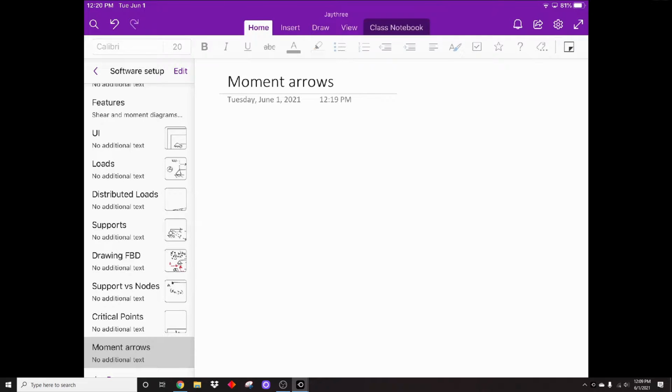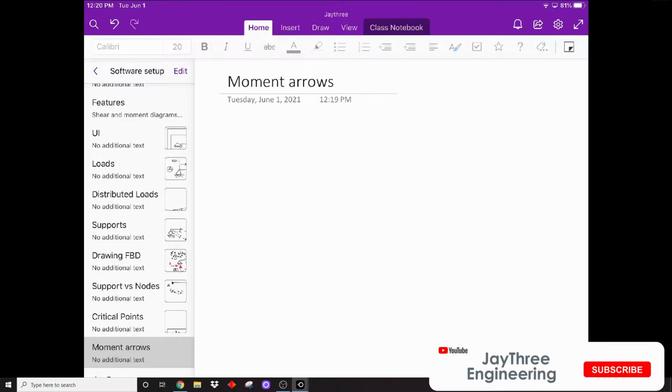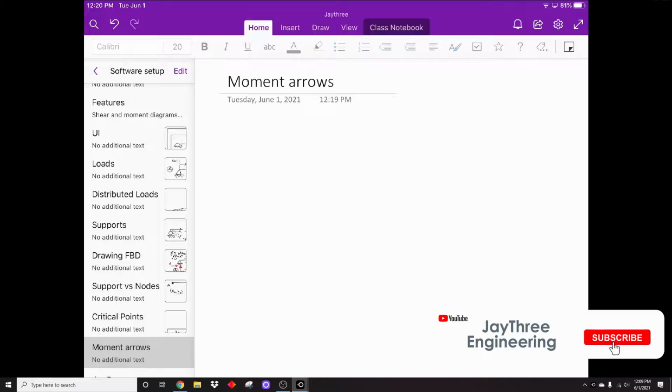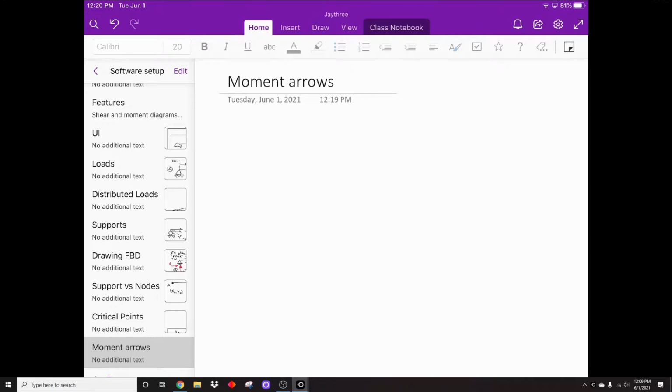Alright, so in this video, we're going to be looking at setting up our moment arrows. I got to thinking that we need to do a little bit more drawing before we're ready to do calculations. And I know we said originally we would be ready for calculations in this video. Got to get these arrows figured out because I'm going to be needing this to report results.